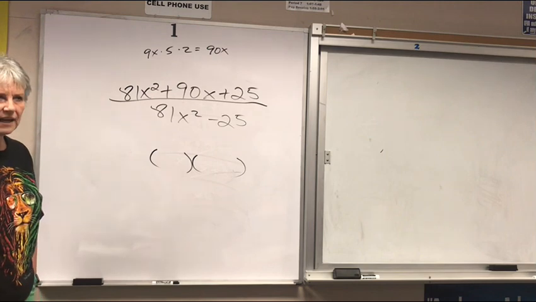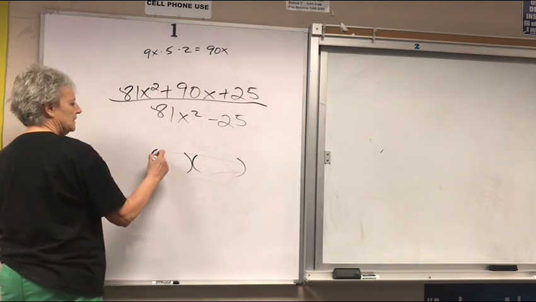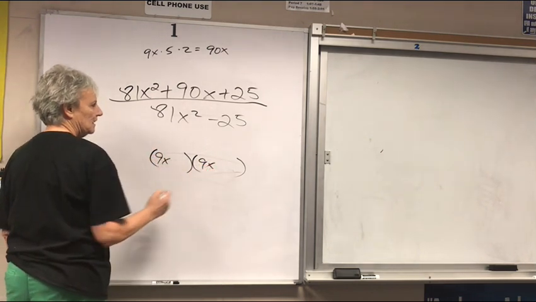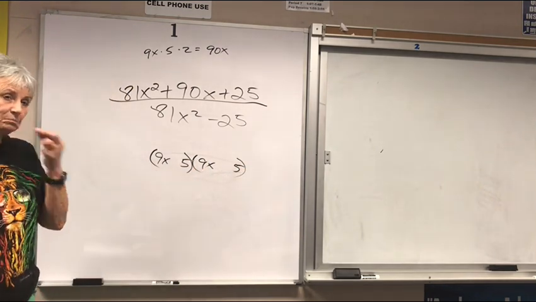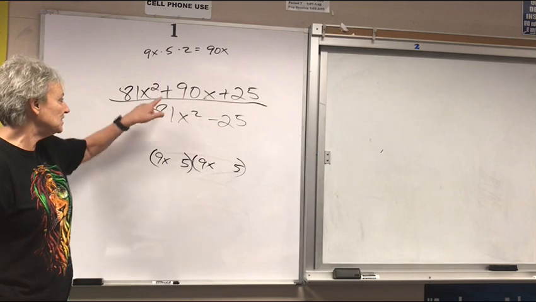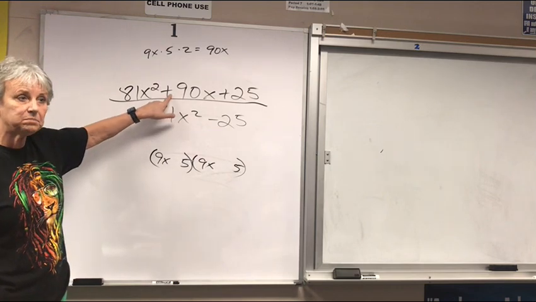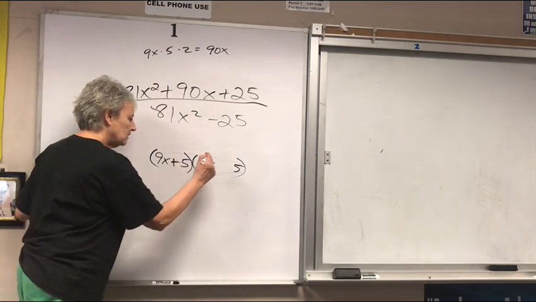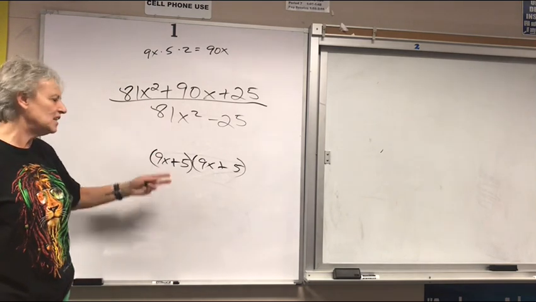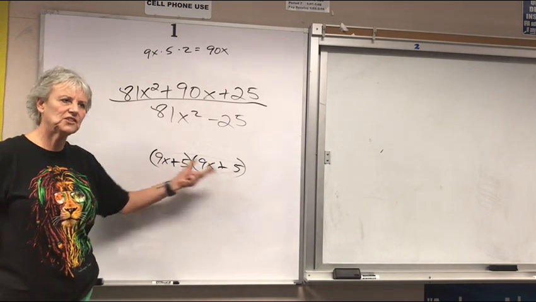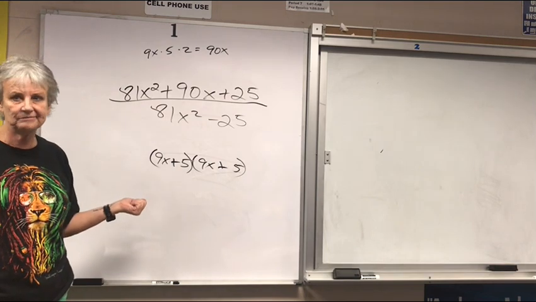It's the same thing twice. 9x, 5, and then I make a decision, is it plus or is it minus? And it's plus because of this plus. Or you can write it with an exponent, it doesn't matter. But when we're doing these, you don't want to write it with an exponent because you're going to cross one of them out in a minute.